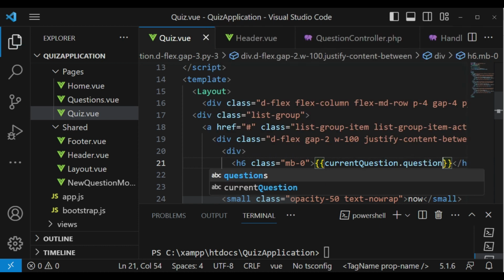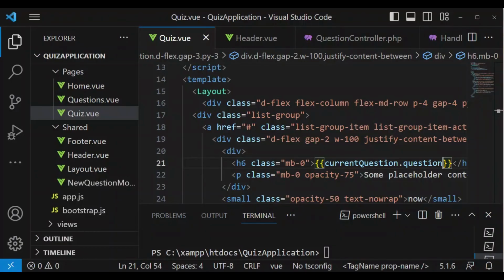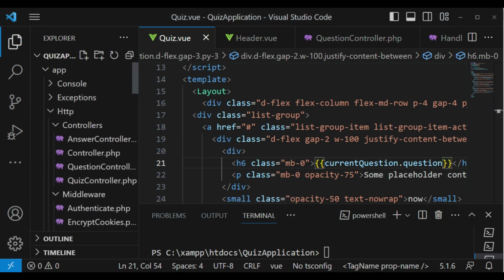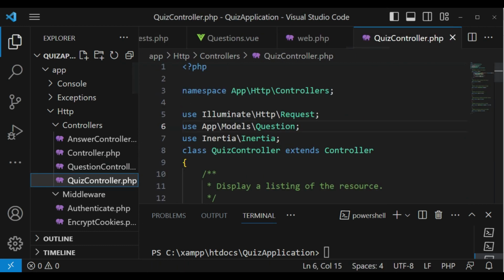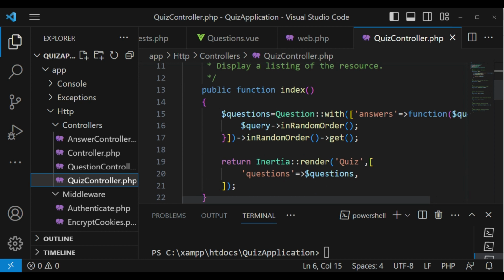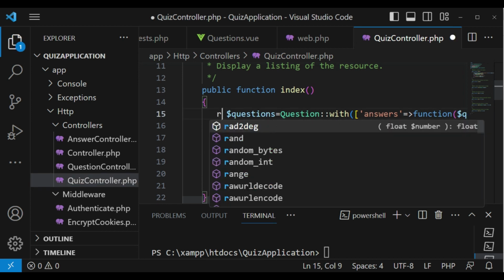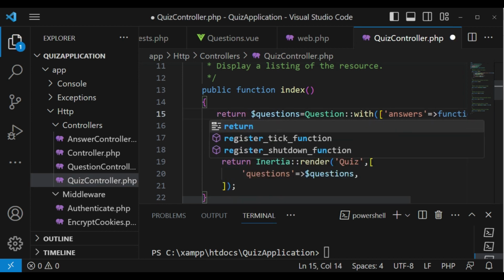The reason why I am doing it like that is because if we go to our controller, and in this case our controller is the quiz controller, instead of returning view, we just return the query, or in other words the questions.